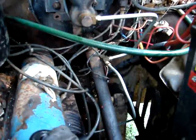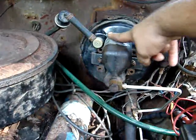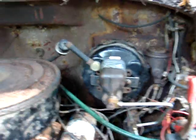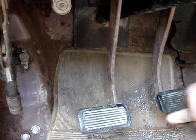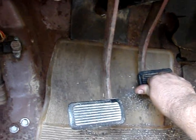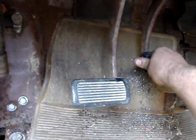It's on there good and firm, and I got the brake line all connected up. It's all been bled. I've got the handyman secret weapon on here, duct tape, just to keep moisture out of there until I can order the right cap. But that's all connected up there, and we got good pedal. I mean, it's firm right there, about a little bit less than halfway down, and they do operate.